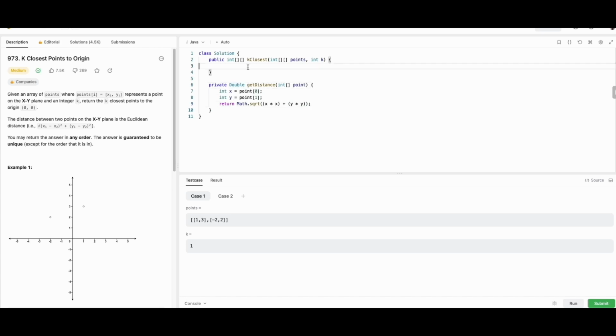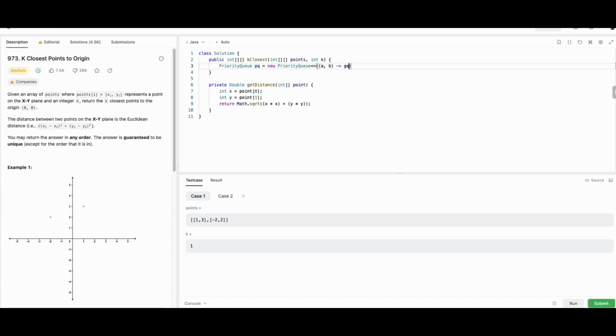Now that we have found the distance, we'll create the min-heap data structure. Okay, I see a spelling mistake. We'll just define the lambda expression for sorting, which is given two values, a and b.